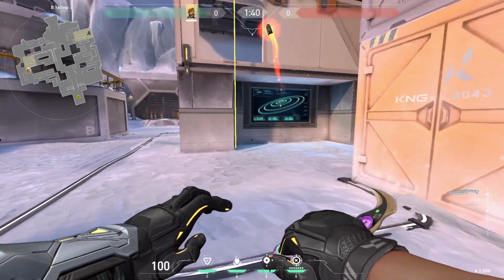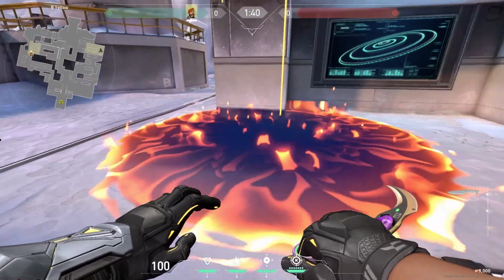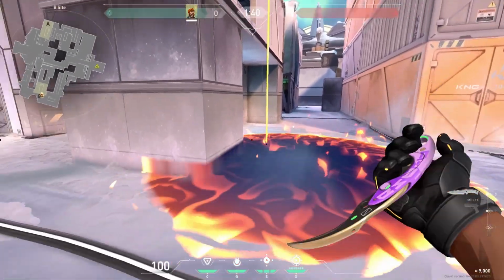The Incendiary will land at the bottom of the rope on B nest, blocking off the whole entryway from B orange. It will also cover the corner directly underneath B nest, so if you want to force enemy agents out, this is the way to go.